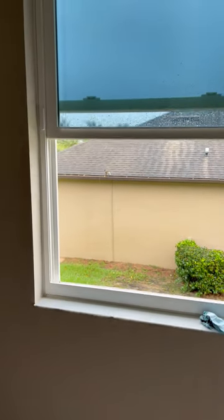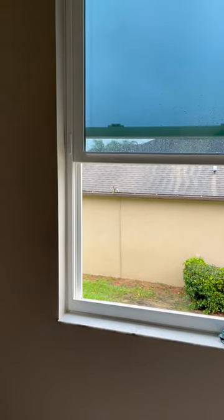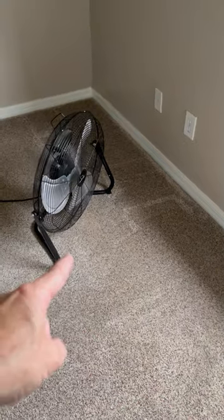I've had a couple of storms, the latest one this morning — a tropical storm — with driving rain against the window. There was water intrusion on the floor; it came in through the carpet, which I've had to dry up using a fan. I'm now looking at the window.